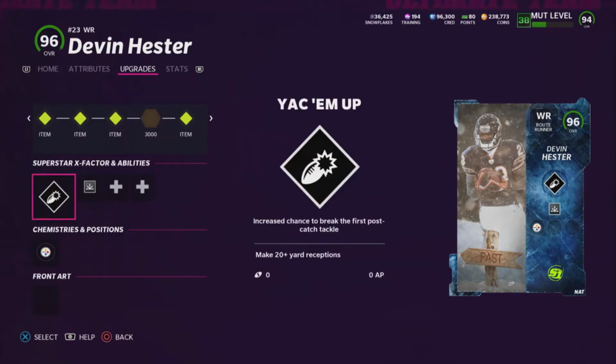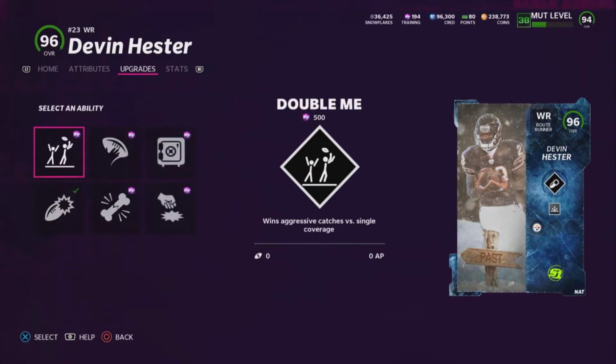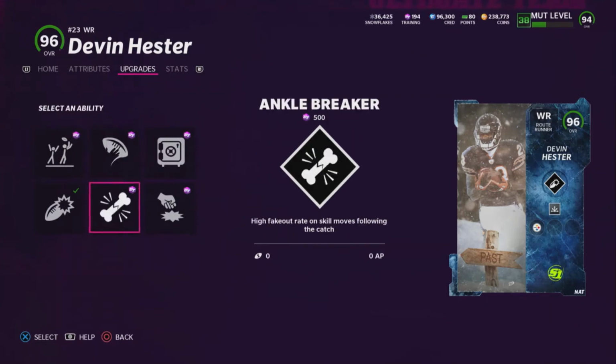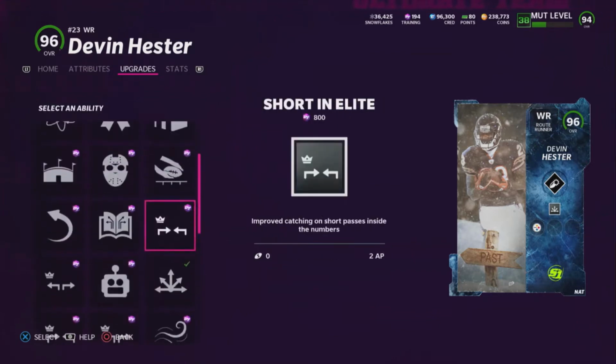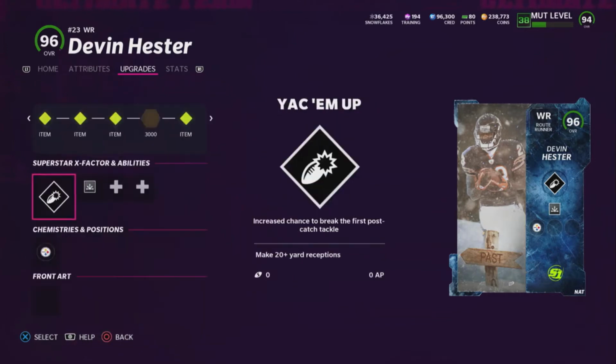I've got Yakum up for the abilities. I wasn't really able to trigger this, but you guys could also put on things like double, probably not double him because he is on the shorter side of wide receiver. You could also put rack him up or ankle breaker if you like doing moves. I personally don't really do moves with my wide receivers as much. I just let them run their routes. For the first slot, I've got route tech. You could also put outside apprentice depending on what you want.